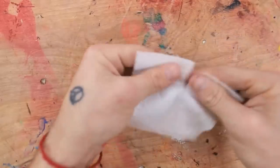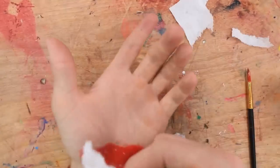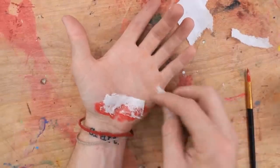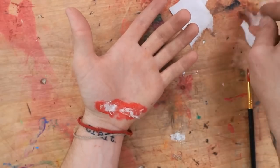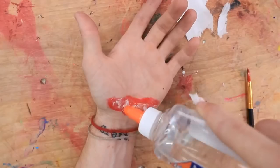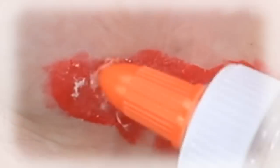Then we get some toilet paper. Just gotta rip that up, kinda like that maybe. Yeah, just like that. Then I'm not sure what they did here. I think they kind of ripped it up a little bit, maybe. Maybe they just ripped some of the excess off like that. Yeah, that ought to work. And add a little bit more glue on there just to make it a little bit more liquidy. Maybe it'll dry better like that.